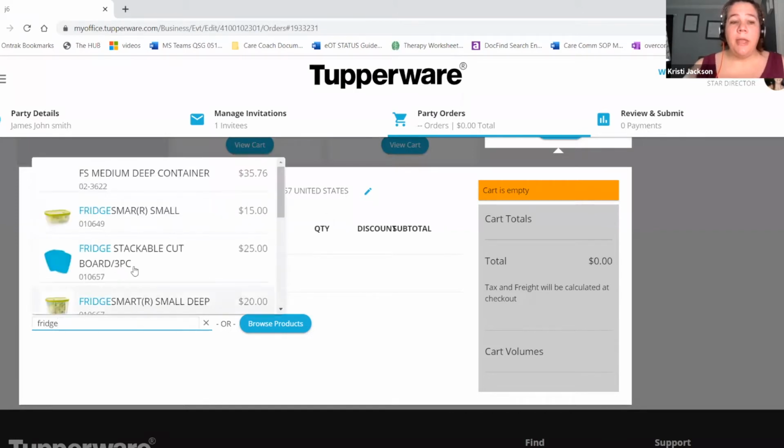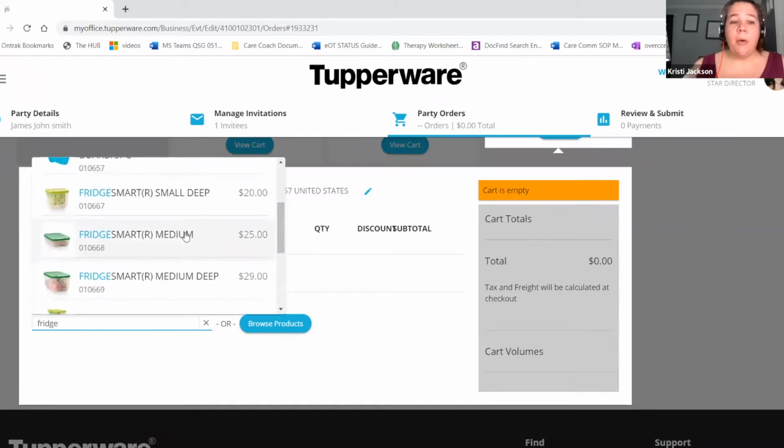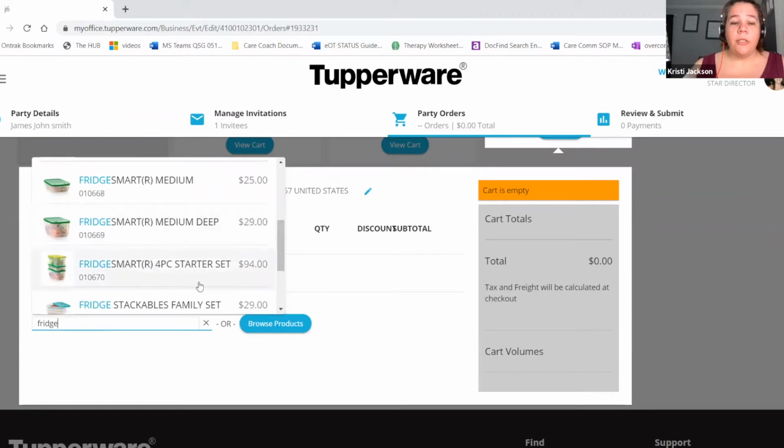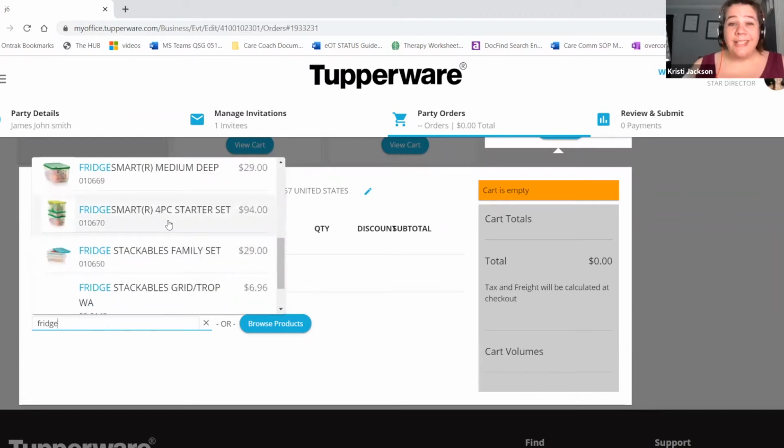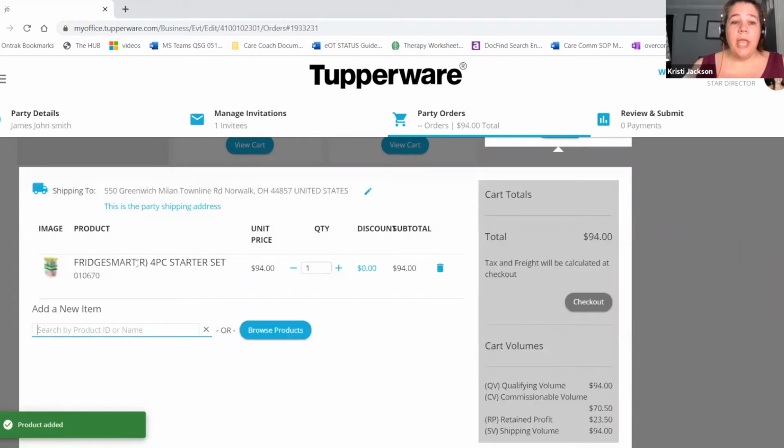So if you just type in fridge, it brings up all the stuff under the fridge smarts. So they want to save a ton of money on their produce, right? So they're going to hit fridge smarts and it pops it up here. And then you can put however many quantity by hitting the number. If for some reason they change their mind, you could just hit this little delete button. That's the garbage can and it'll take it right off.